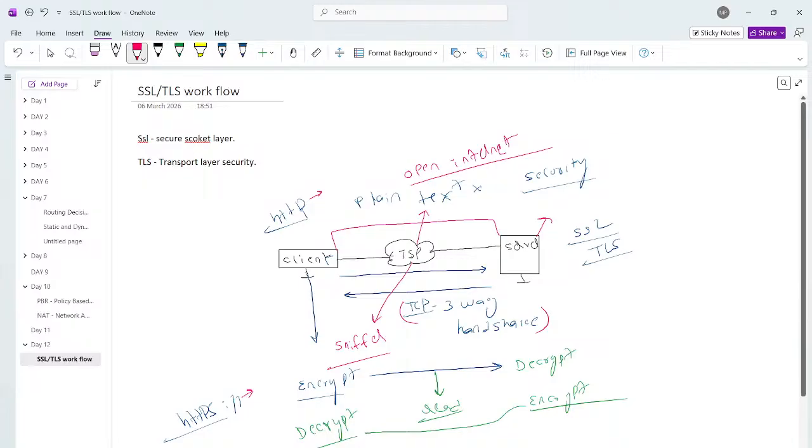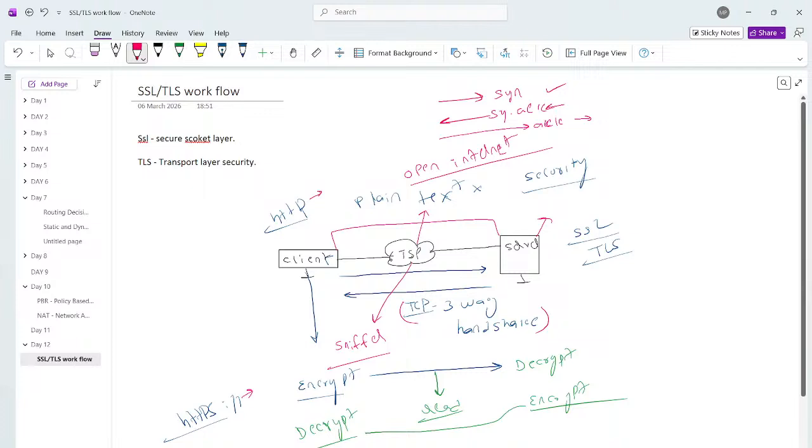Three-way handshake means I am sending a SYN to check if you are alive. Then the server will send SYN plus acknowledgement, saying I am alive and you can initiate a communication. And the client will send an acknowledgement: okay, let us start a communication. In this, there is no security at all. A three-way handshake will happen by default, whether it is HTTP traffic or HTTPS traffic, to establish the connection. If it is TCP traffic, anyway, the three-way handshake will happen.